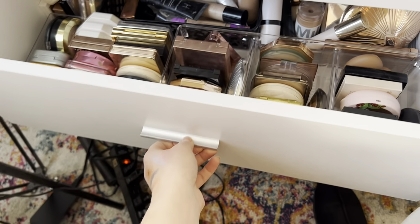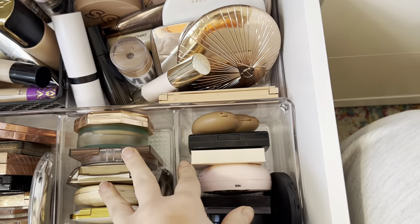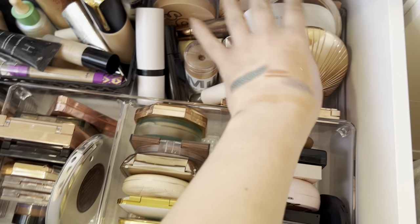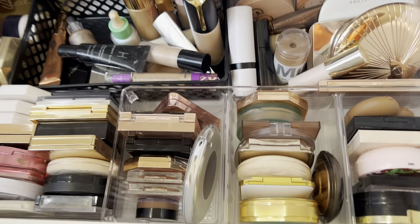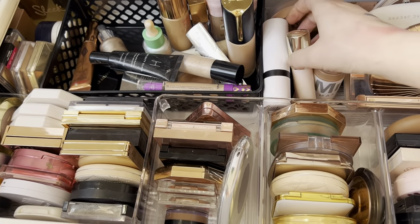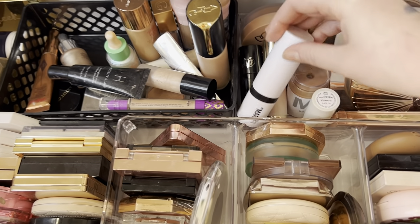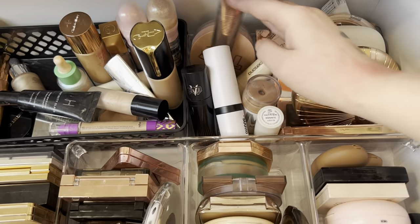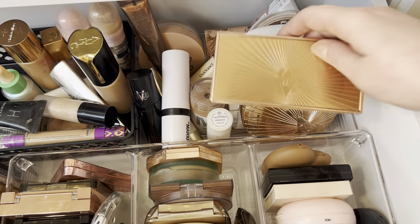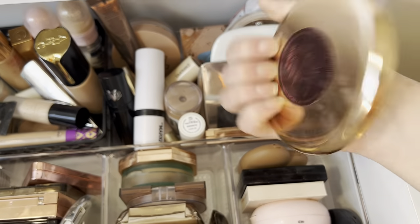Next we move to the bronzer and highlighting drawer, and I've got a couple of things to add here too. I have powder bronzers, bigger powder bronzers, cream bronzers, cream highlighters, and regular highlighters. My M Cosmetics new one can go in here. The Rare Beauty one is super orange; Makeup by Mario is my favorite; KVD, Charlotte Tilbury Persona, a mini new six, and this Sol Body one. For bigger bronzers I have the Film Star Bronze and Glow, Charlotte Tilbury Airbrush Bronzer, my Hourglass palette, Marc Jacobs, Undone Beauty, and all of my cosmetics.